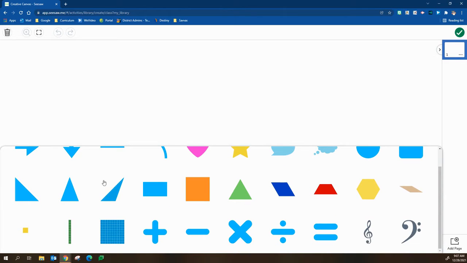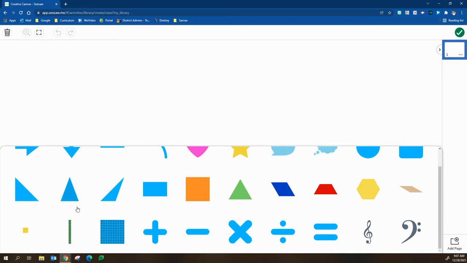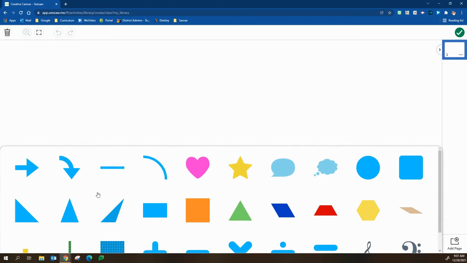Now, the first type of activity I want you to consider is something I like to call draggable. So basically, if I go into my three dots here and I click on shapes, there's a lot of different opportunities for students to be able to drag something, including base 10 blocks, as well as addition, subtraction, multiplication, division, equal sign, as well as different music clefs, and then some other shapes here. But what I mean by this is having students drag something from one spot to another while they're also talking it out in their mind and recording their voice, which is a great opportunity.